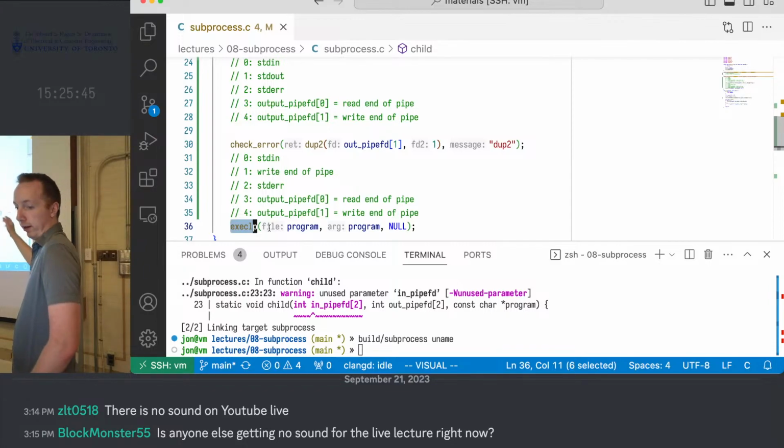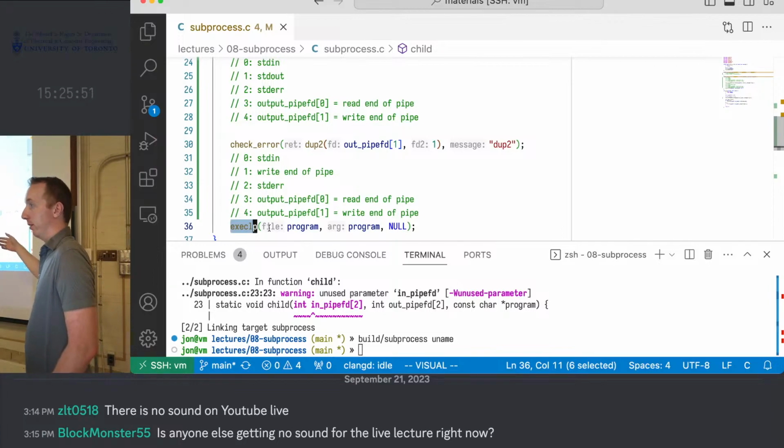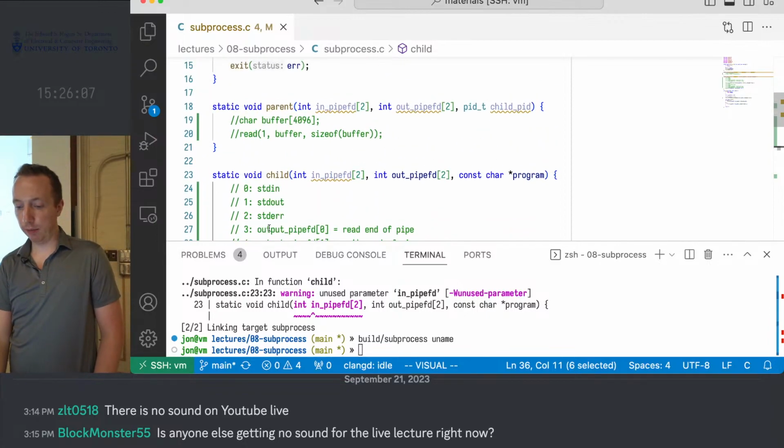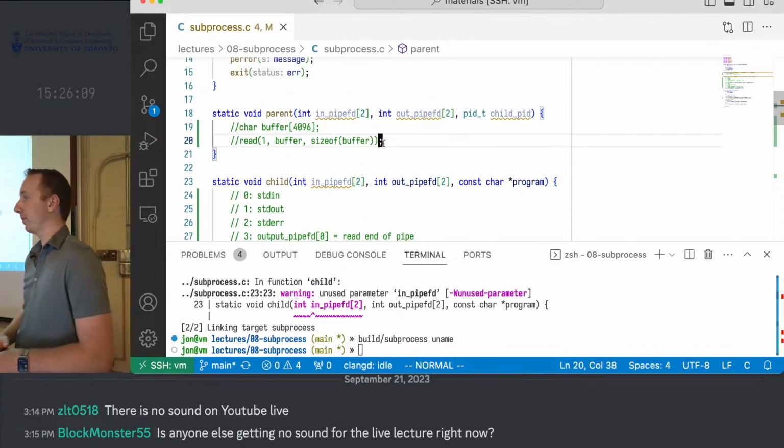And whatever it does is it writes Linux to file descriptor 1, whatever file descriptor 1 is. So in this case, I wanted to get its output, so I'm going to force it to write, whenever it writes to file descriptor 1, it writes to the write end of the pipe, and that means I should be able to read it, right? So if I want to read it, I should be able to read it in the parent, right?